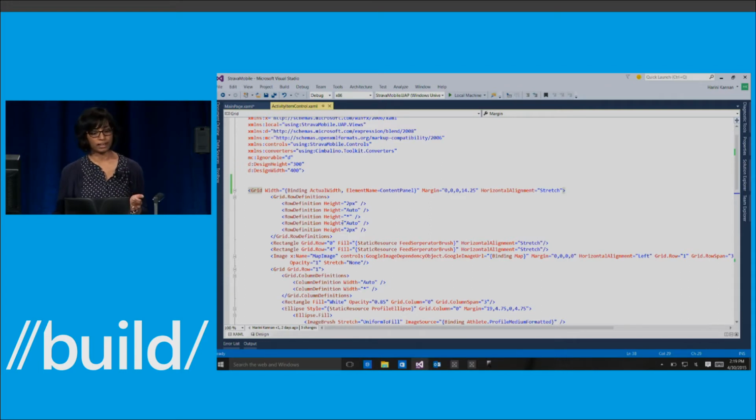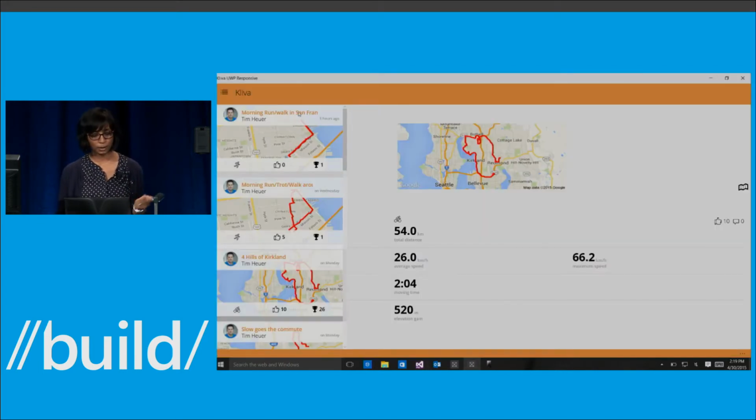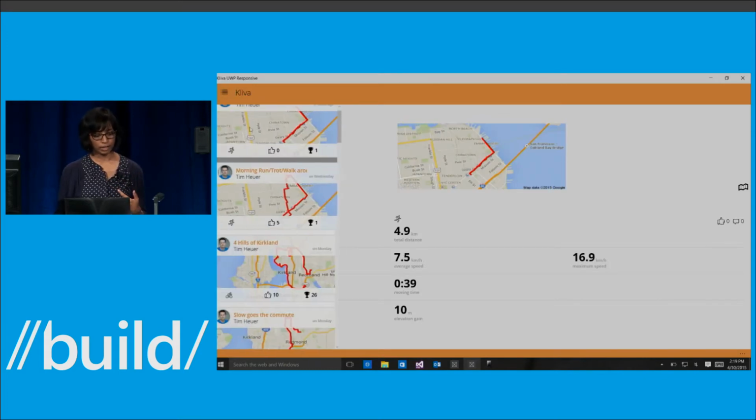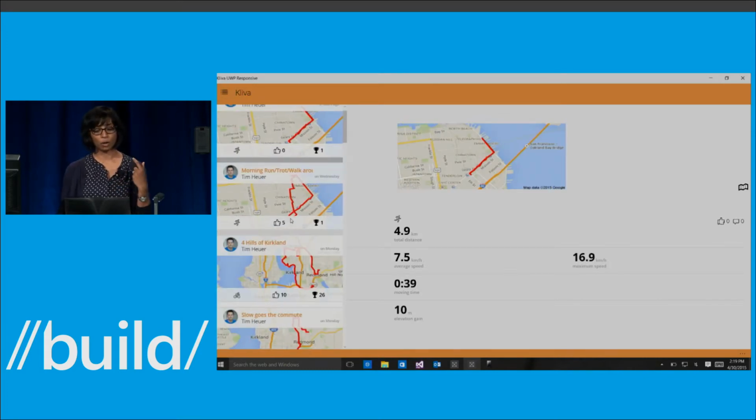The first reason is that, especially in a repeater scenario like this, where you have at least 20 to 25 instances of this kind of item control, the more panels you add, the more UI elements you have, and your performance is going to be hit a little bit worse.